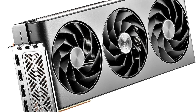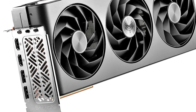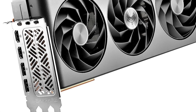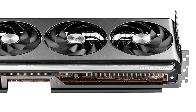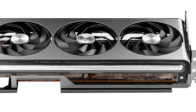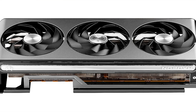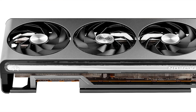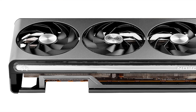So who's it for? If you're the type of person who demands excellence in every frame and pixel but enjoys getting more bang for your buck, this is your GPU soulmate. Ideal for those pushing the boundaries of 1440p gaming into the realm of 4K, this card is not about playing games — it's about conquering them. Whether you're a hardcore gamer or professional content creator, this graphics card is like bringing a gun to a knife fight. Overkill, but in the best way possible.